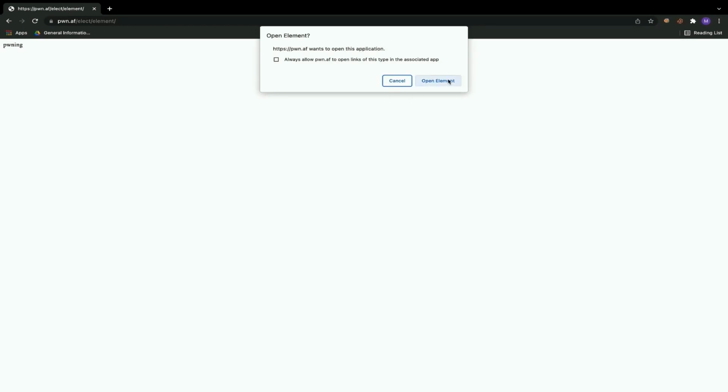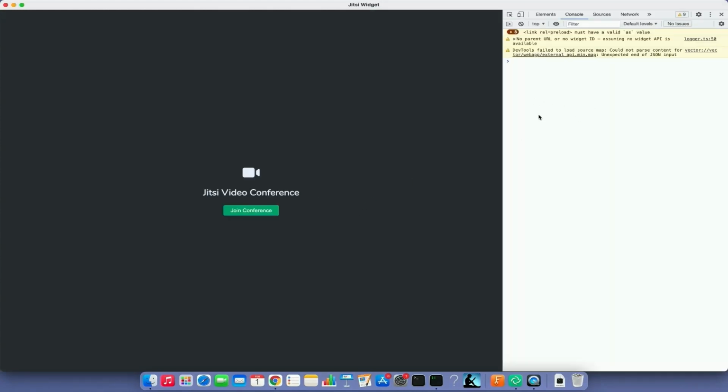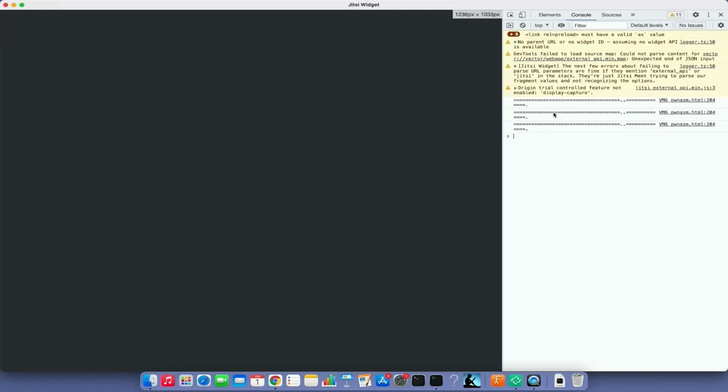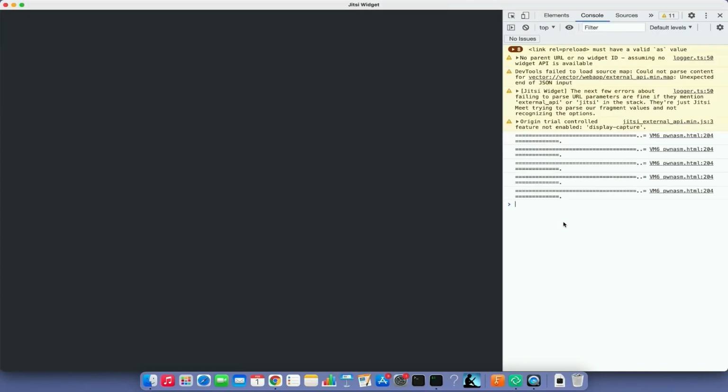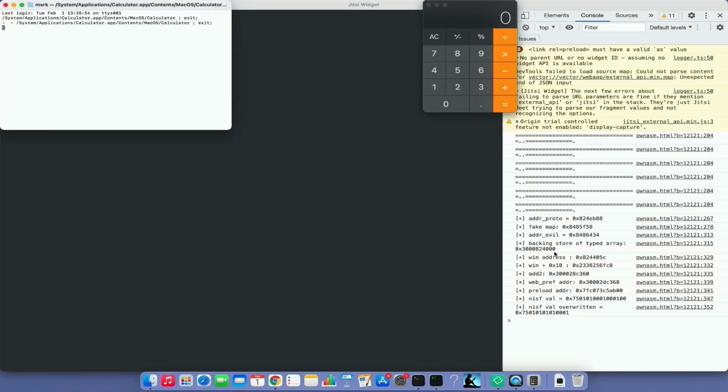So the victim opens the app. It's a video conferencing app. The victim will try to join this video conference. And as you can see in the background, I want to show you how this exploit would run. This is where the calculation of the offset is going to take place. So we are doing a step-by-step calculation. And once this happens, the shell will be popped, as now you have access to those preloads.